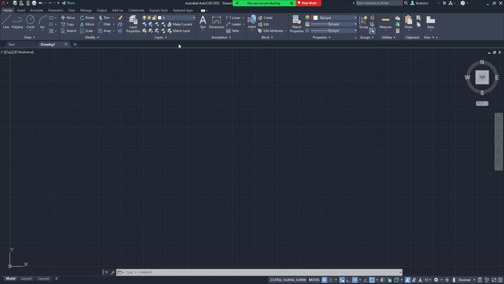So we also jumped into the other section there called the annotation panel. On the annotation panel, we worked mainly with the multi-line text. The multi-line text is the standard text tool. It helps you to create text on your design. On multi-line text, you are able to type, even like you can type a letter.